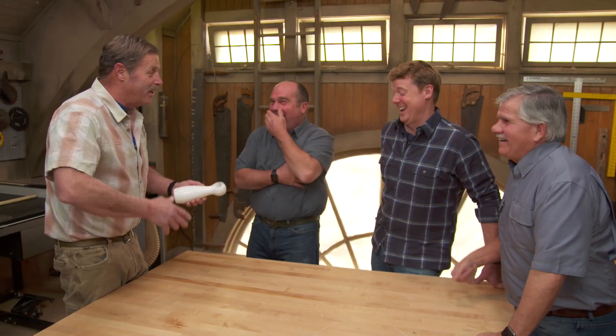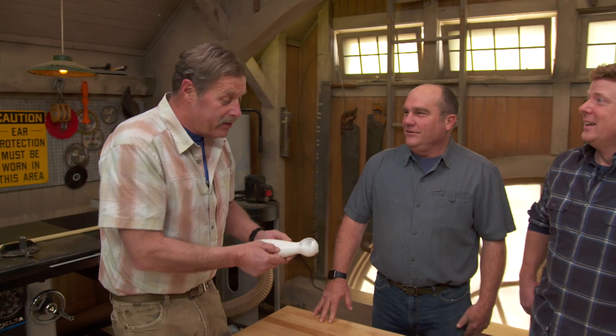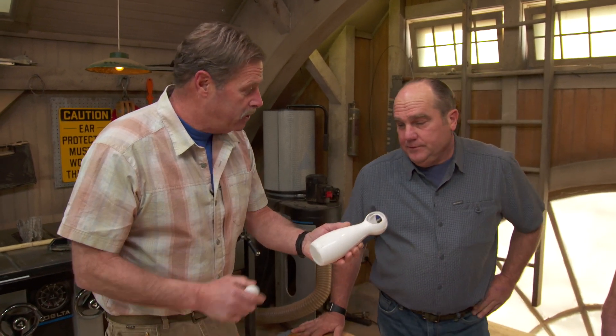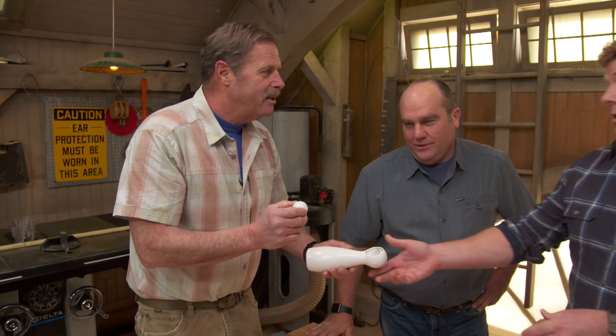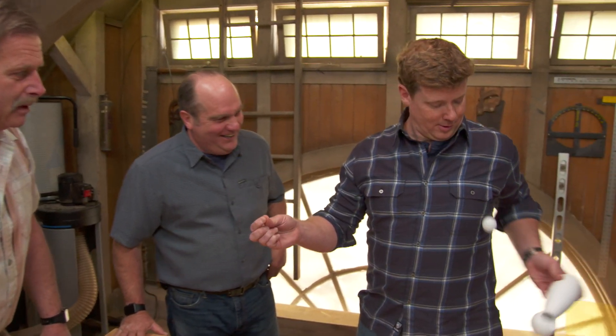Speaking of golf, great sport, right? You get all dressed up, you go to the course, you get on your little cart, you drive around, you get out, hit the ball back in, you don't get dirty. What gets dirty? Your golf ball. Yeah. How can you play with a dirty golf ball? You can't. So you carry this with you. It's a tube, got a little water in here. Set the golf ball in, push the button. All nice and clean. That's actually a really good idea — if it weren't a ping pong ball. That's why we're only hitting it 10 yards. That and a couple of reasons.